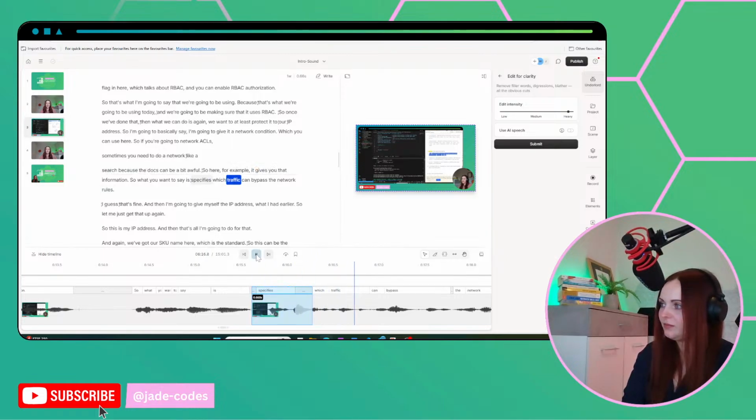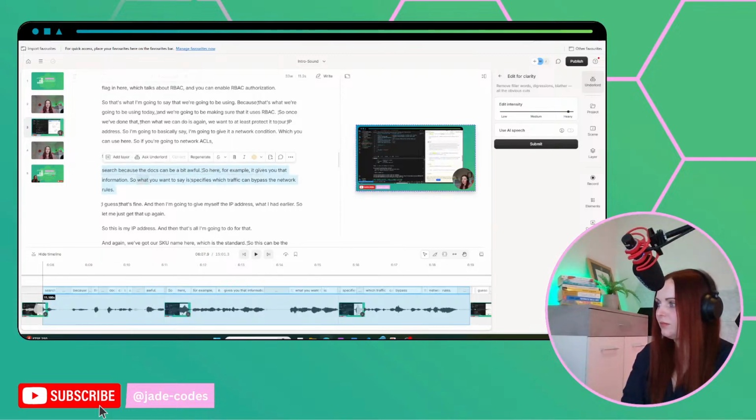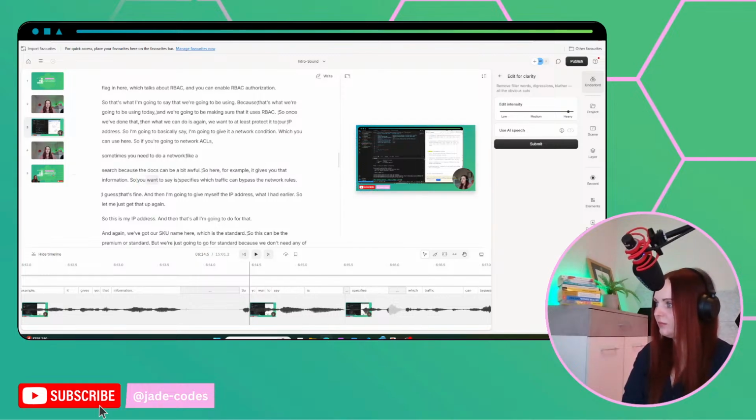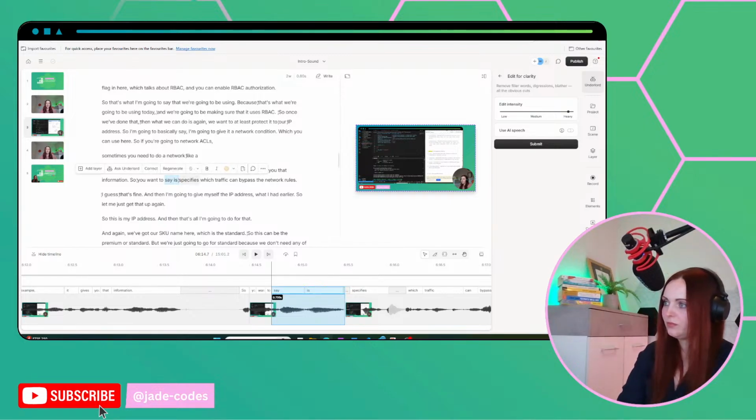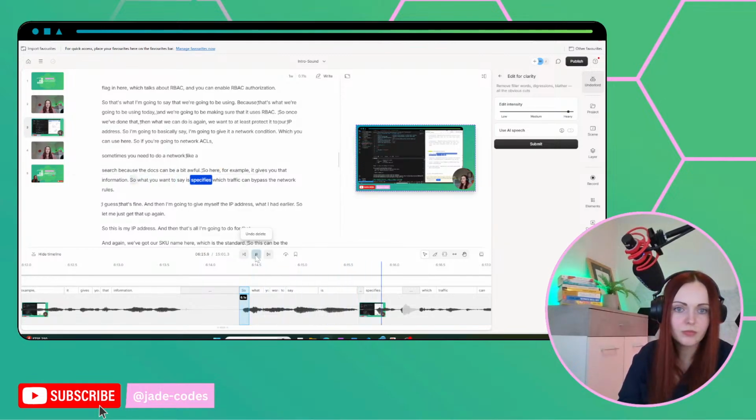It specifies which traffic can bypass the network rules. So what you want to say is specifies which traffic can bypass the network rules.